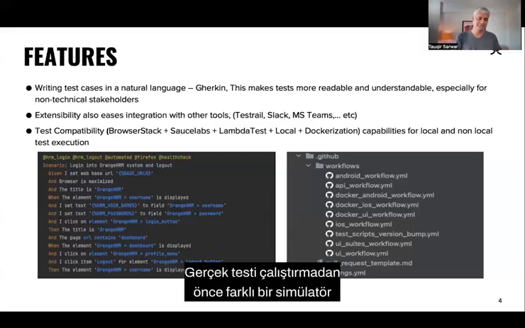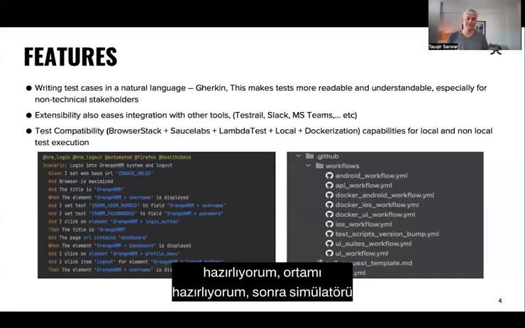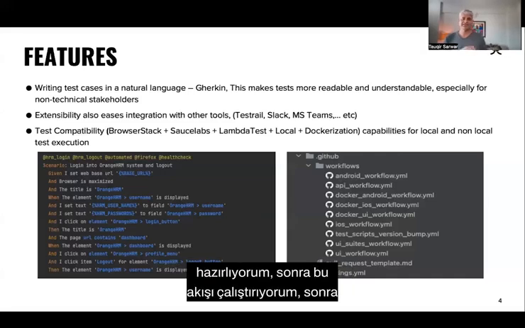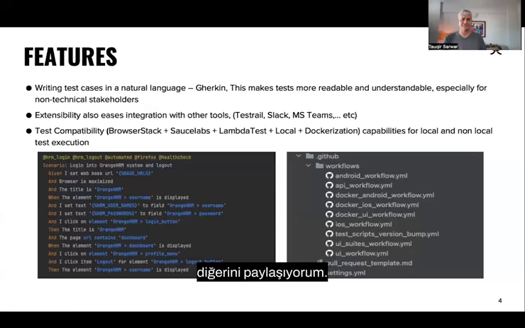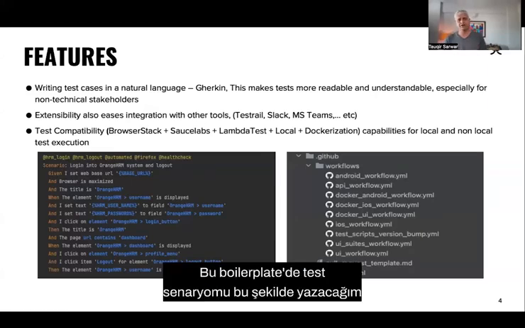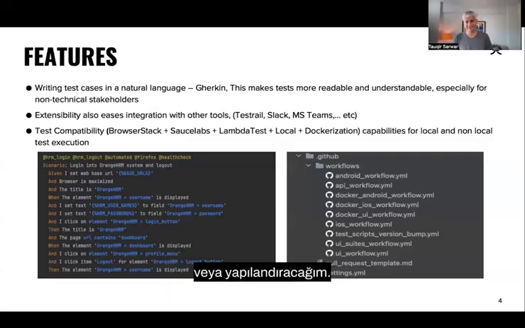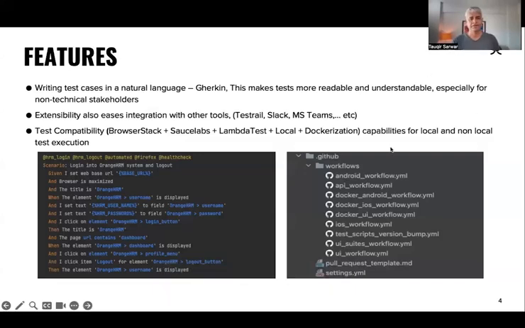So I'm preparing different simulators before running the actual test: preparing the environment, then the simulator, then running the tests, then sharing the results. This is how I'm going to write or configure my test cases in this boilerplate.